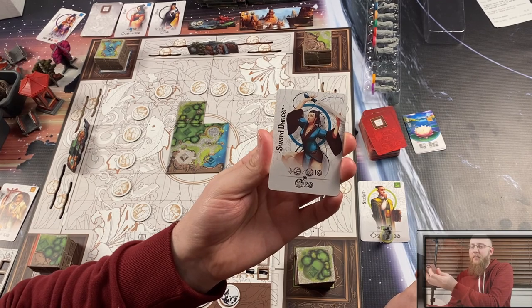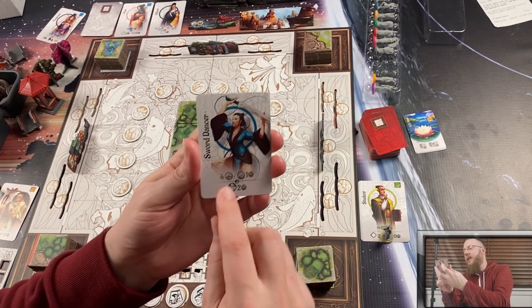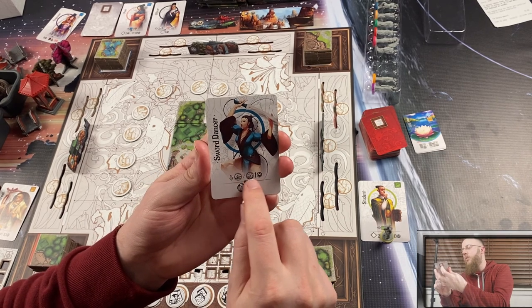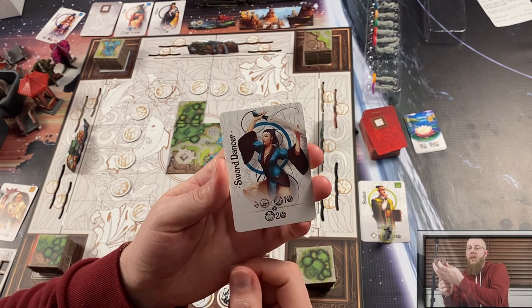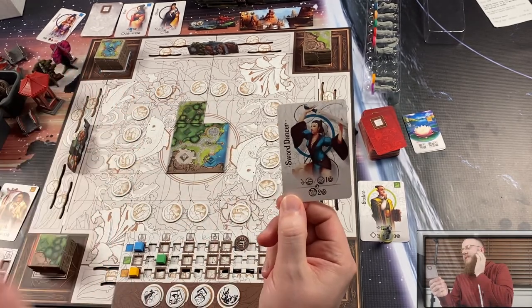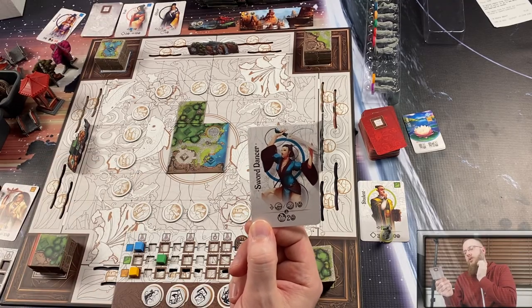If I see that symbol on the board, I would hurry up and grab that if I can and place it. They also have other ones that are only 1 victory point each, but I would also be incentivized to grab those as well. So that gives you some direction of where to deploy the Sword Dancer if you were to acquire the Sword Dancer.